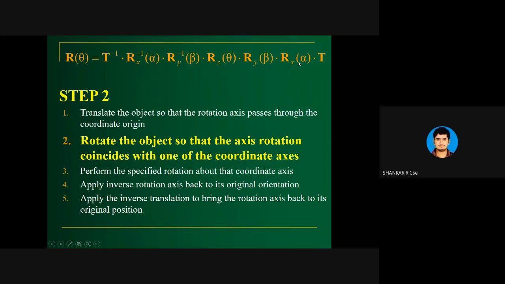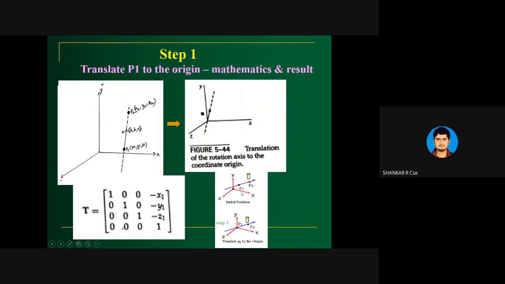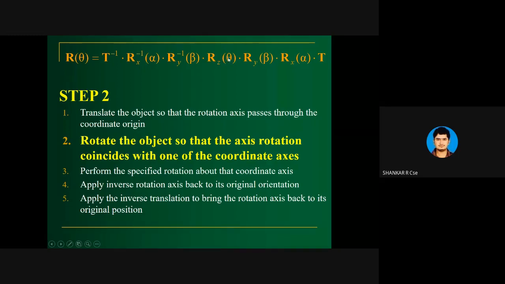One is you need to rotate it via some angle alpha with respect to x axis, and this output should be given as input to step 2b. You need to rotate that axis with respect to some angle beta with respect to y axis. Then only you will get that particular blue line onto the z axis. Step 3 is simple. You would have been given 90-degree or 120-degree theta, just rotate with respect to z axis, the simple plain old equation. And then you need to do the inverse, nullifying the effect.